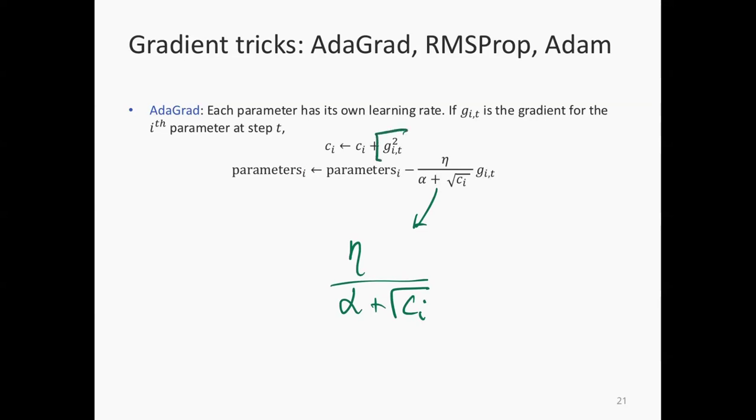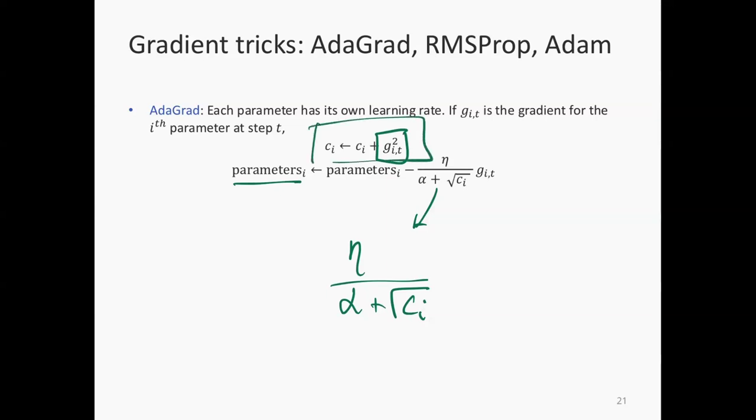c_i is simply the accumulated squared updates to this particular feature. There is a certain weight w_i, this is parameter i, and the gradient for that particular parameter is g_i for this mini-batch. For the previous one, it will be g_i at t minus 1, g_i at t minus 2, and so on.